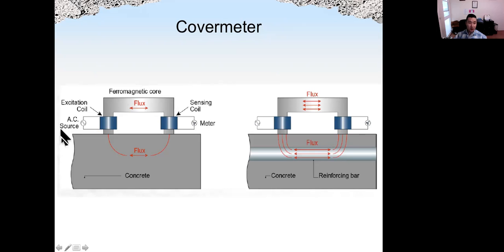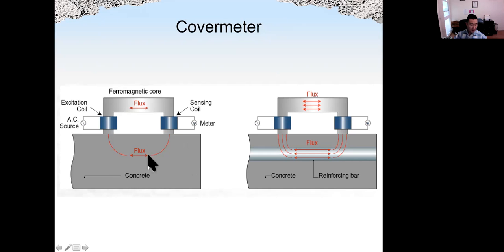That's the excitation coils, which are an AC source. And also we have ferromagnetic cores. On the other side of the ferromagnetic cores, we have sensing coils together with the eddy current meter.